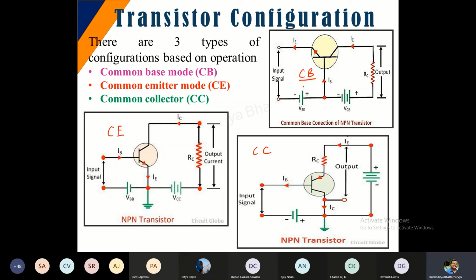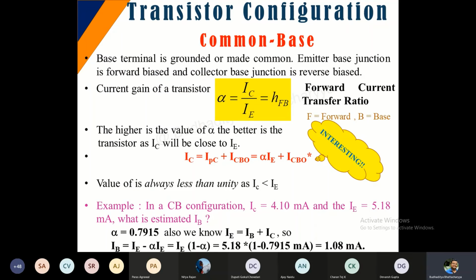Right? So as I said, each one of them has its own share of advantages and disadvantages also. We will discuss that later on. But at least we will touch upon a few specific parameters, three parameters if time permits, or at least the two parameters which are absolutely essential to understanding this configuration. All right. So the first thing is common base.